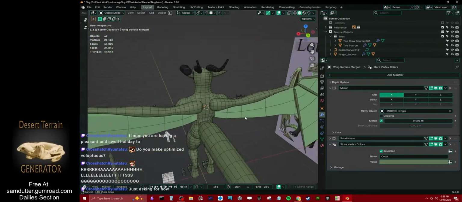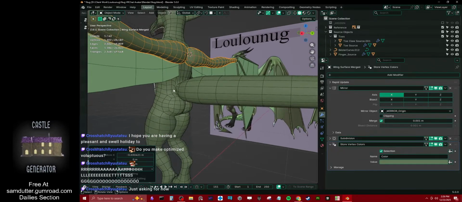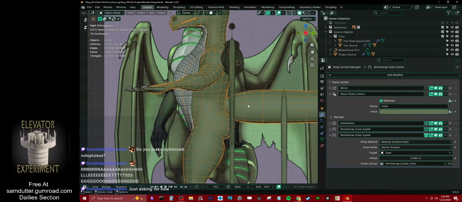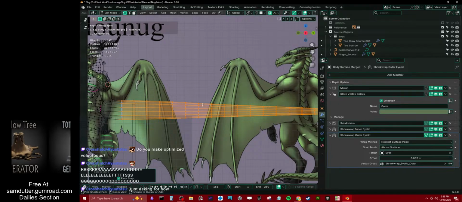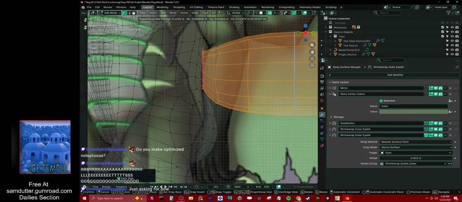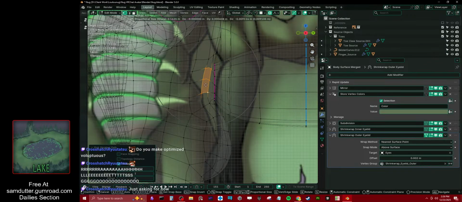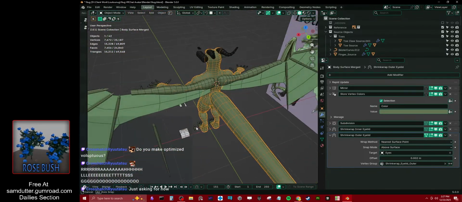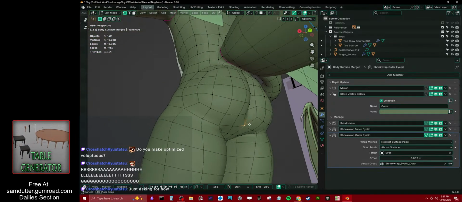I won't want to merge these with the body because that gets so complicated. Even merging the tail is going to be kind of a challenge. Actually, let's straighten it out completely. And if we need to adjust it afterwards, we can. Like actually move the tail down before exporting. That will be fine. So we'll have an easier time working on the butt and stuff.